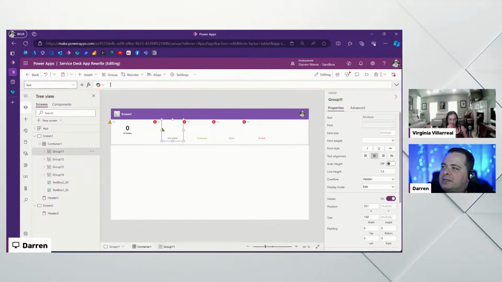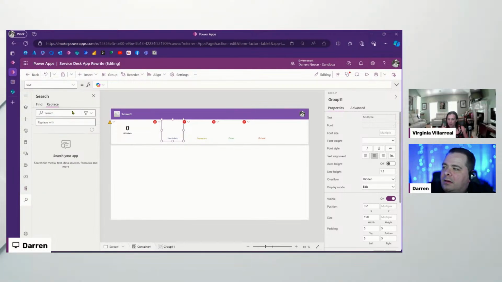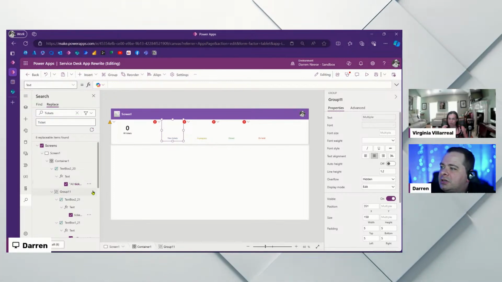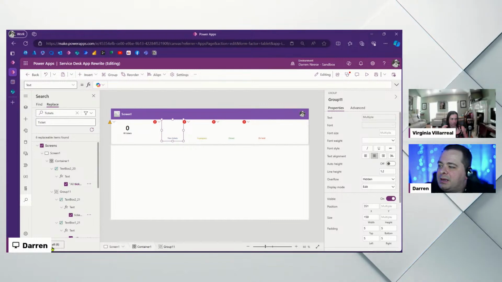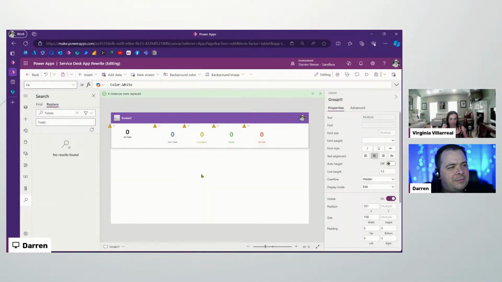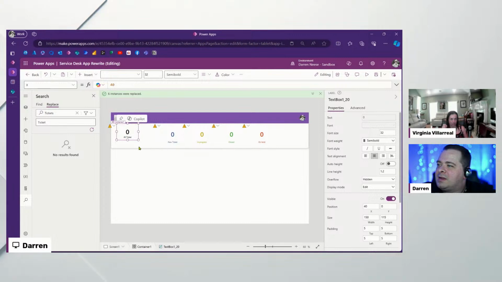Because we reference tickets. Now what I'm going to do is I'm going to click on the little magnifier and go over here to replace. I'm going to type in tickets and then replace that with ticket. Okay, I'm going to refresh and we have 6 to replace. I'm going to go ahead and click replace all. There we go. We're almost operational here.